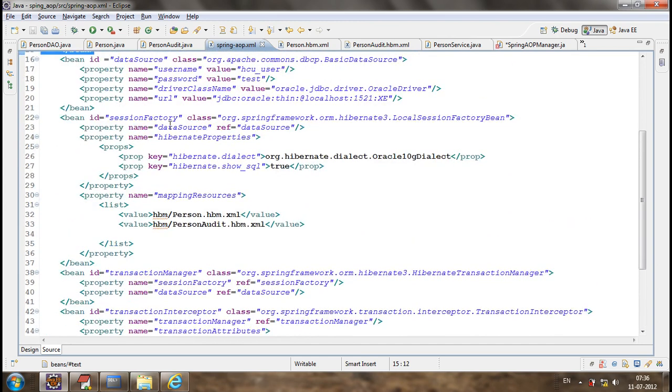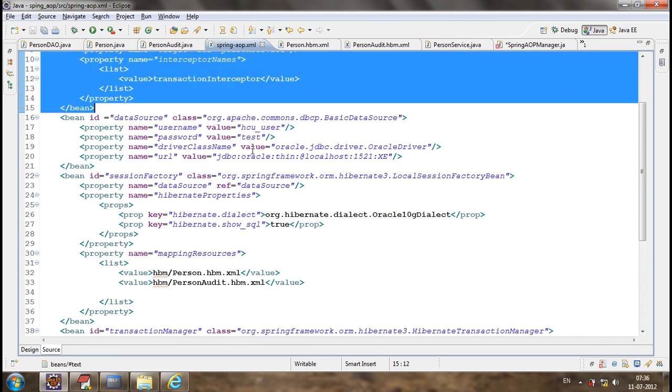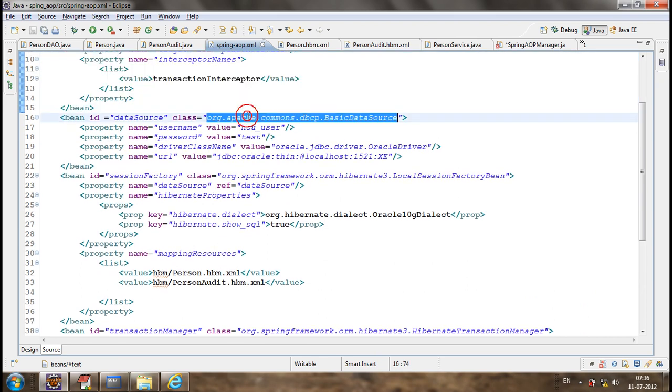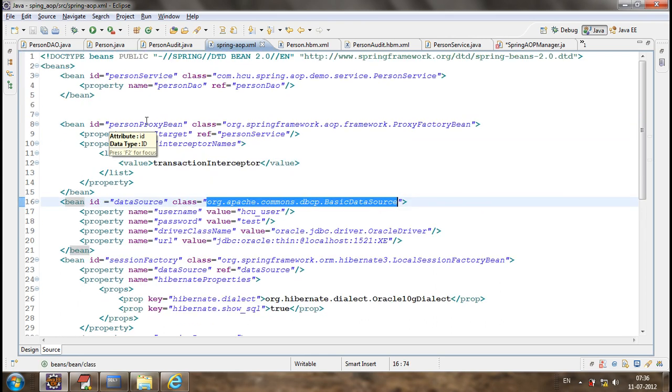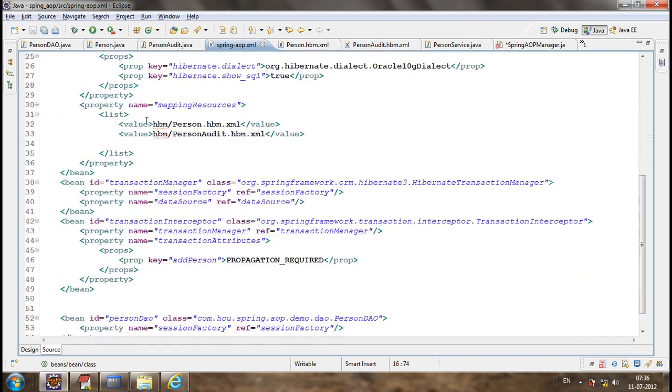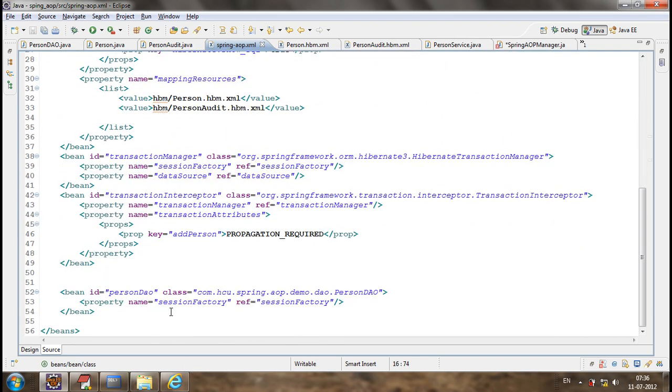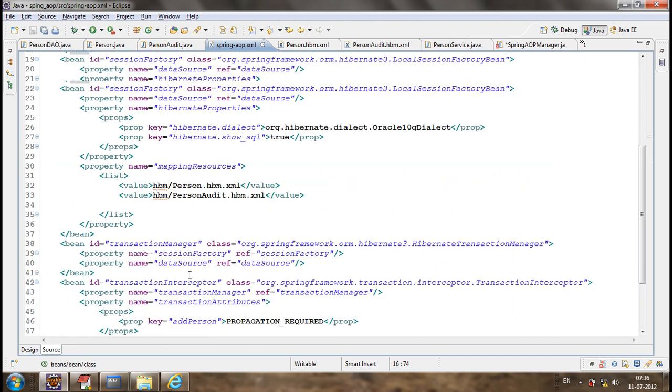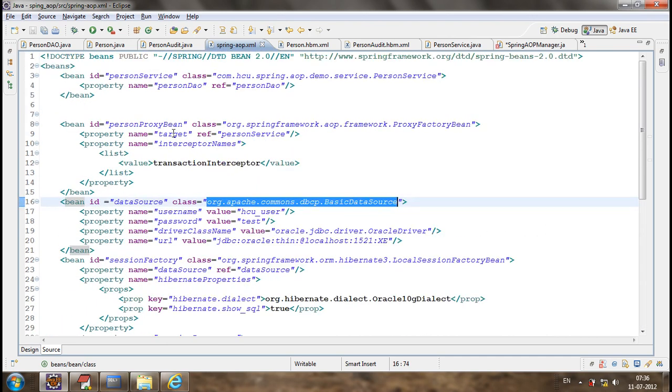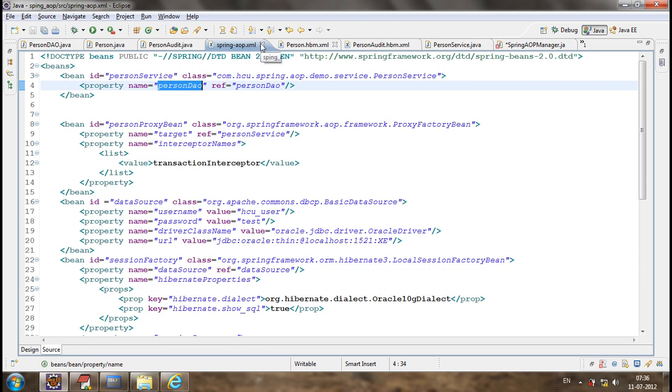Now is there any specific thing that we have? Data source is fine, session factory is fine, DAO is fine. Now let me make it step by step. Okay, first we have a service, person service. Right from the model, let me make it.